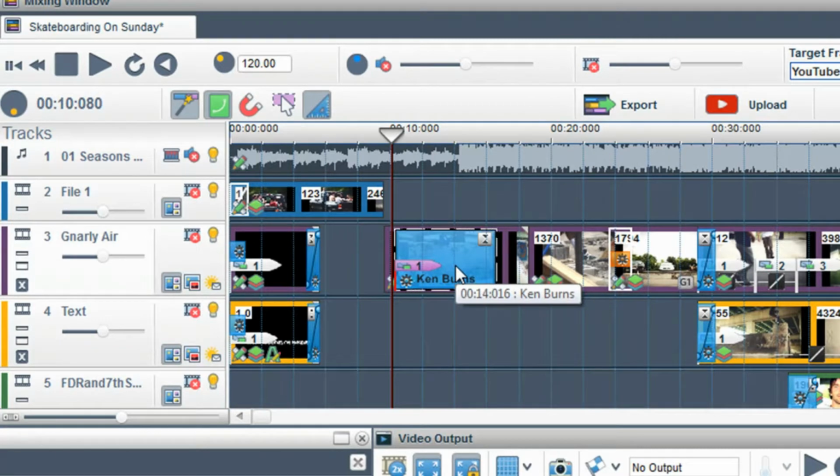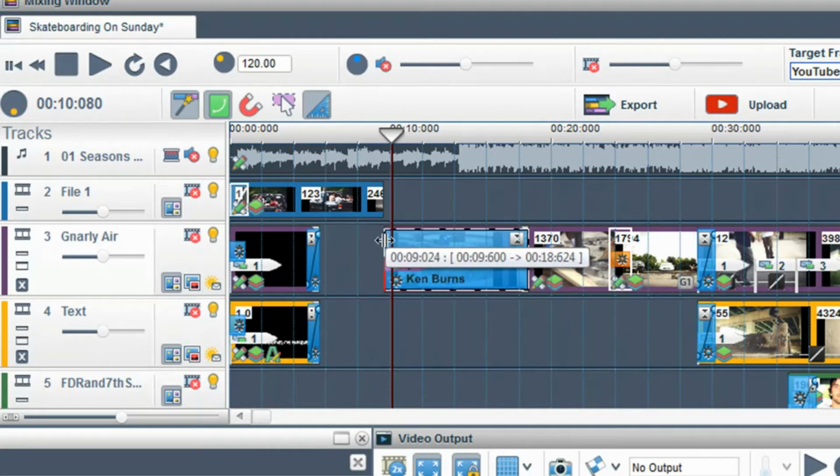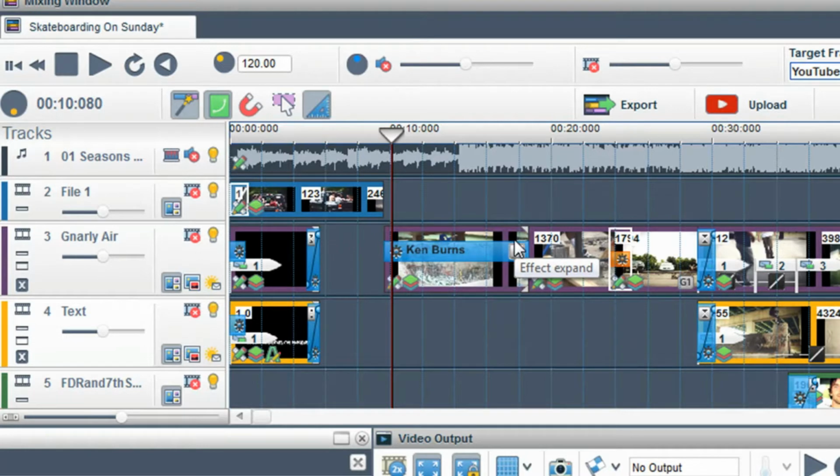An effect is shown by a blue effects grid. This grid can be lengthened or shortened by using the trim handles. It can also be minimized and expanded using the icon in the top right-hand corner. This is very handy if you want to add multiple effects in the same area.